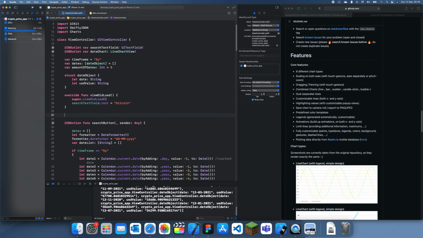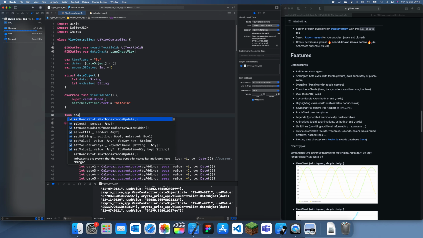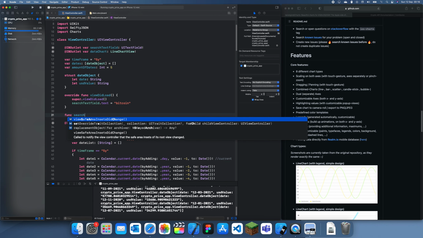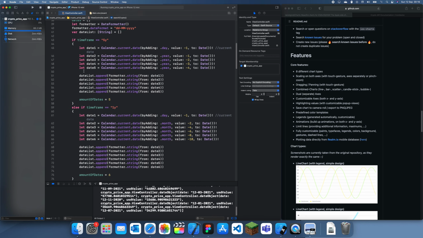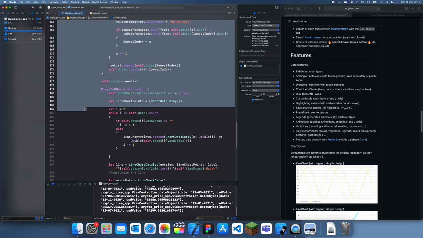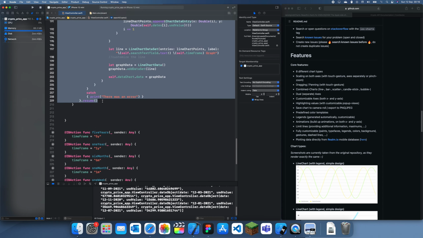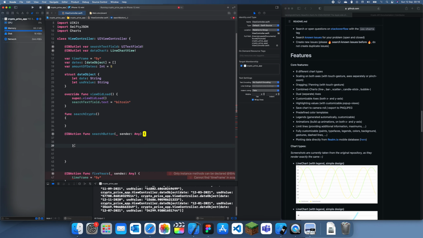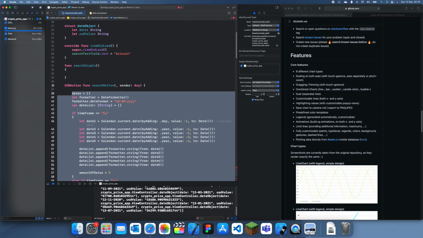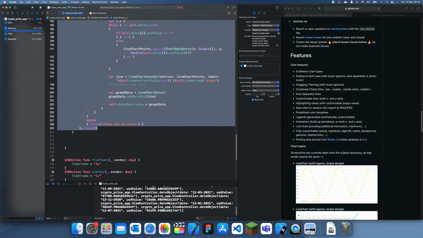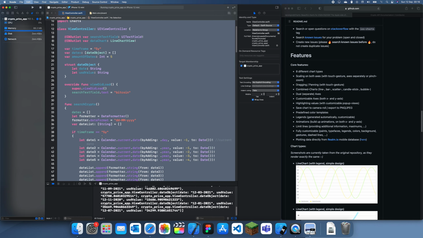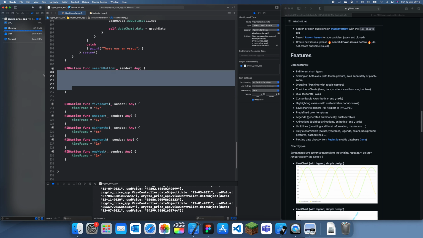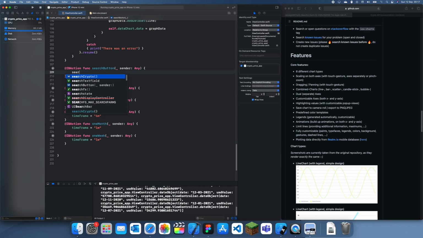So I can create a new function, func searchCrypto, just so I can access this easier, and then put all of this inside of that, and then fix that, and now I can just call searchCrypto inside all of these.